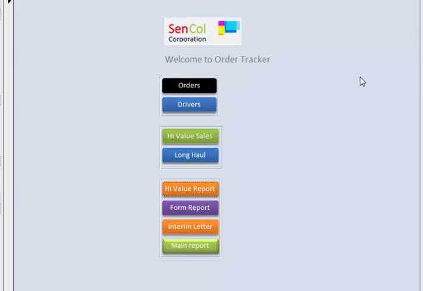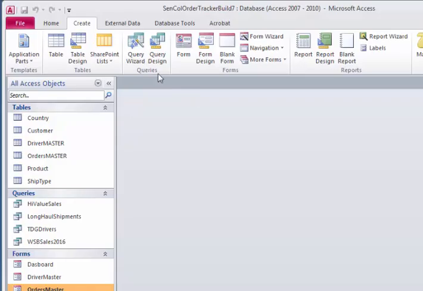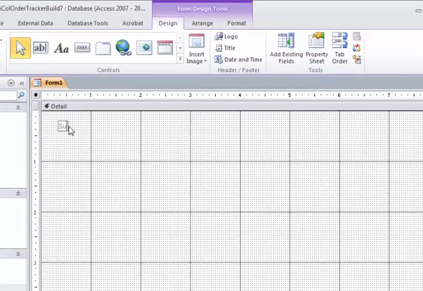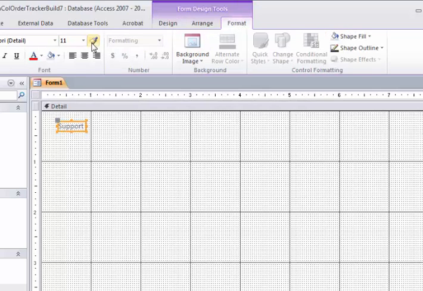Now, you can also put a few notes next to here explaining what each of these items is. And I'll show you one more thing. Let's close this, and I'm going to create another form using form design. And let's just keep it about that big. And guess what I'm going to call this one? Support. Now let's take a look. Click, format, let's make it a little bit bigger, 26, and it's going to be my support screen.